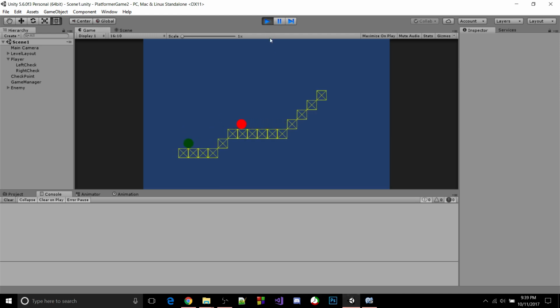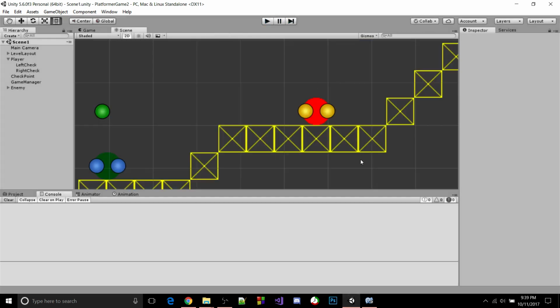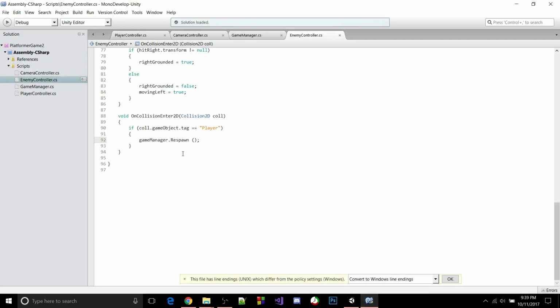And so that's good. But we want to kill the enemy, we don't want to be killed by it. So what we want to do is make an OnTriggerEnter. So void OnTriggerEnter2D, Collider2D other. Because there's only one trigger object, the capsule we made, it'll only be affected by that.